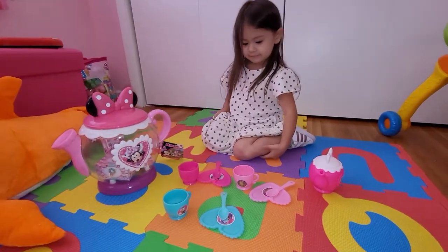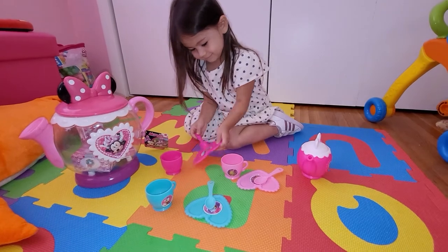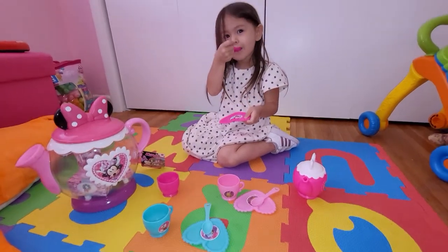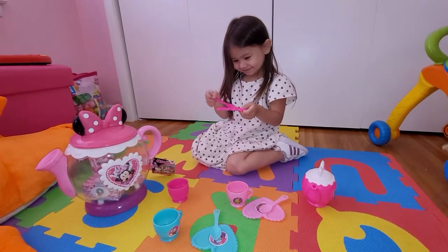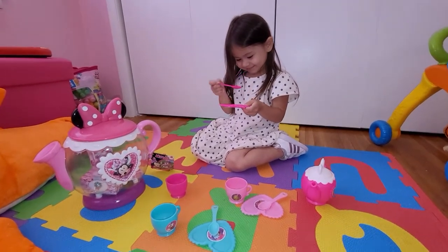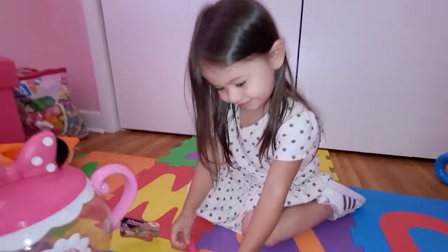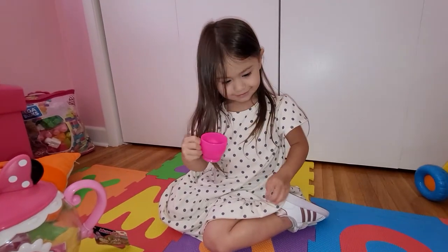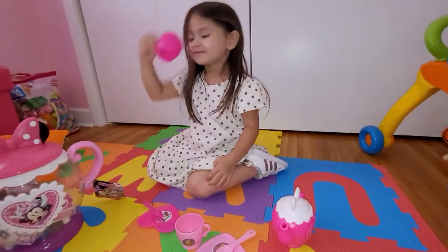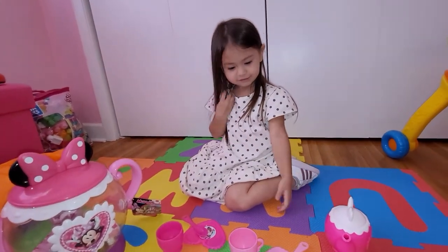It's yummy, guys. It's yummy. You got something to eat. That's right. That is cupcake. Yummy. It's so good. It's the candy. Aw, have a sweet tea. Have some sweet tea. This is a sweet tea. Hey, is it hot tea?